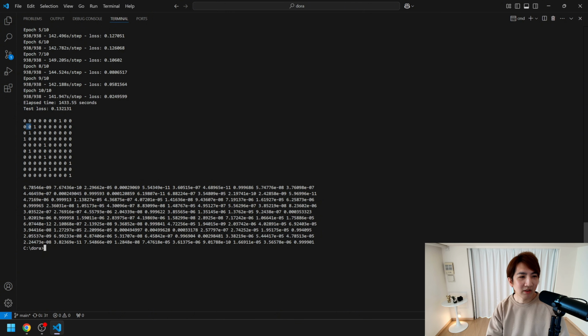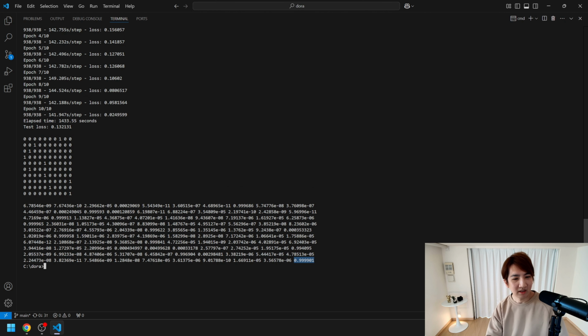And for the next one, the third element is marked as 1, and this is almost 1, and all the others are almost zeros. I think you get the point, and looks like the model has predicted quite well, I believe.